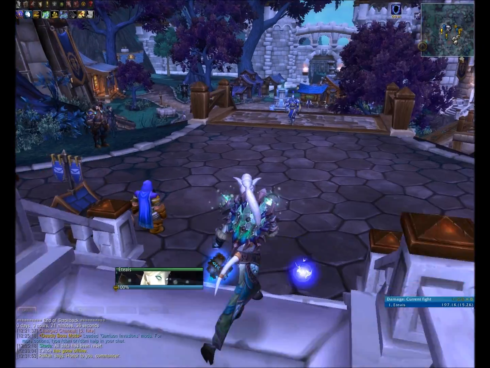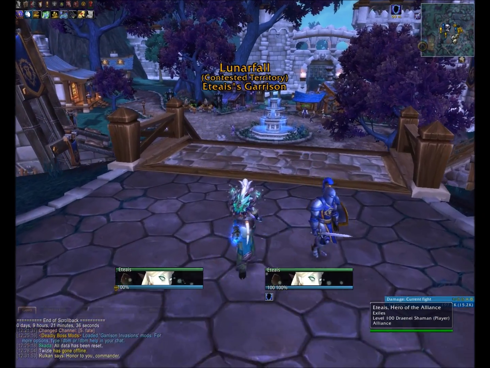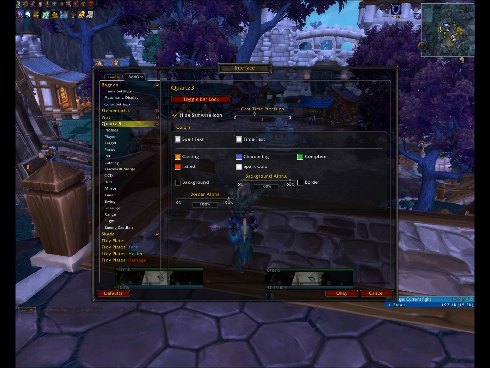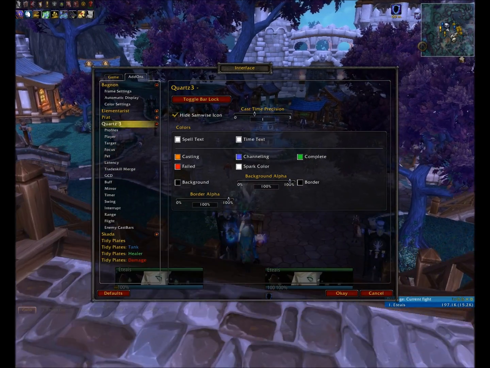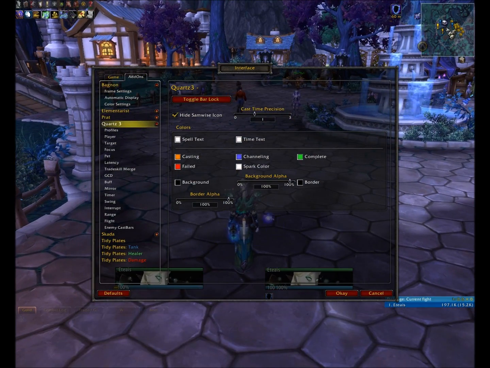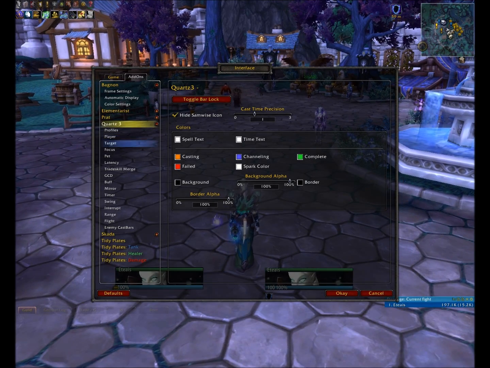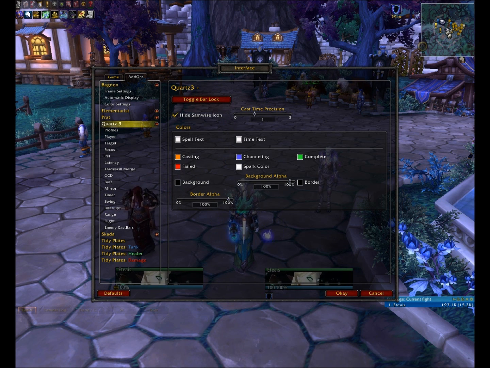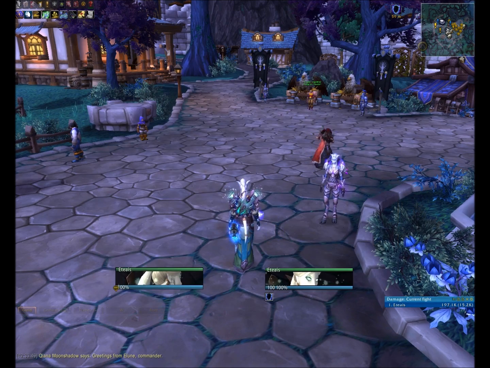My next add-on is Quartz. It's just a cast bar add-on instead of the Blizzard UI one. You can do a lot with this thing. You can change almost everything about it. I just have it set to how my thing is. Like I said, I don't really want to go into too much detail with these things, because I'm kind of a forgetful person. I don't really go back to things how I had it, and it throws me off sometimes. But yeah, you can change it. You can do your targets, target all kinds of stuff. It's really useful for PvPing and little things like that. But yeah, you can go and check it out. Again, the link will be in the description.